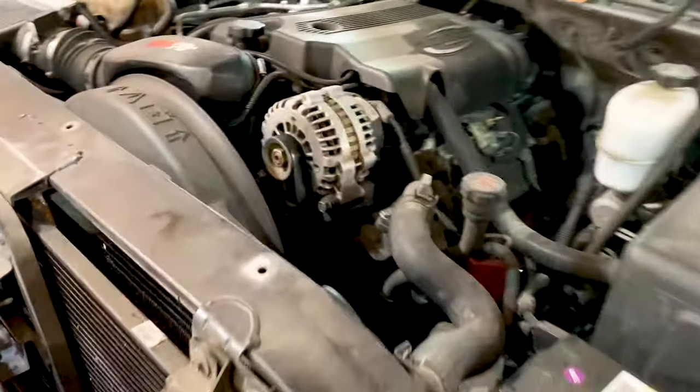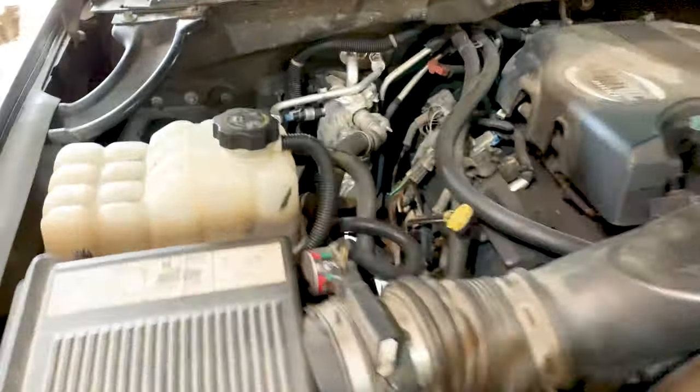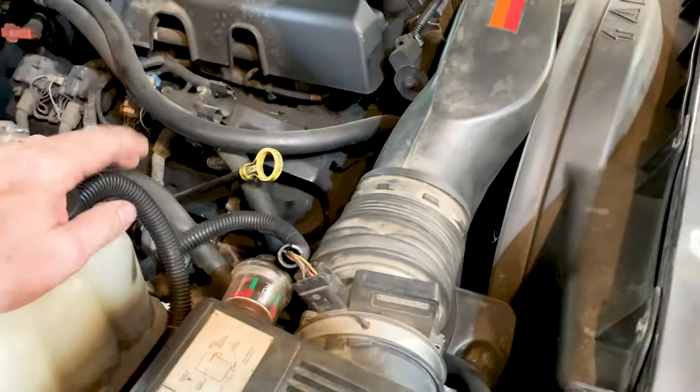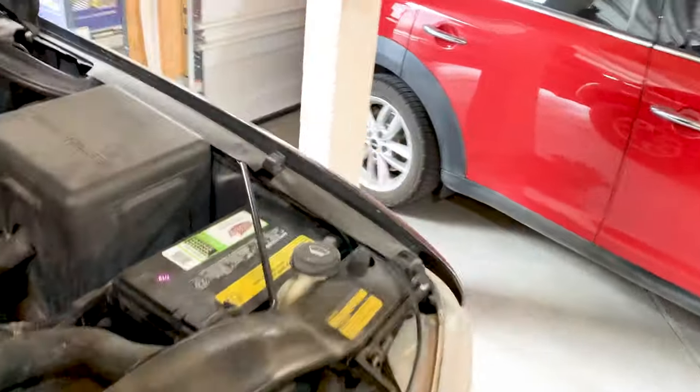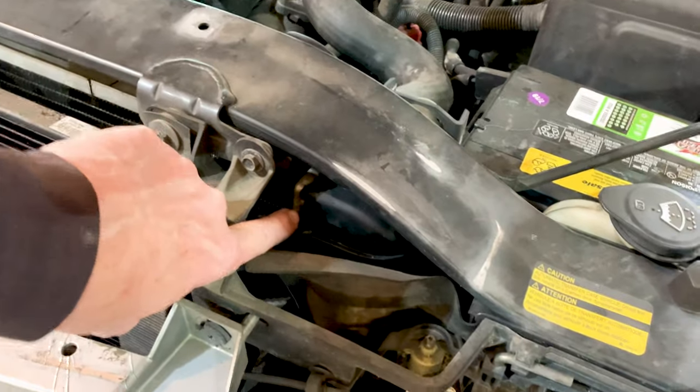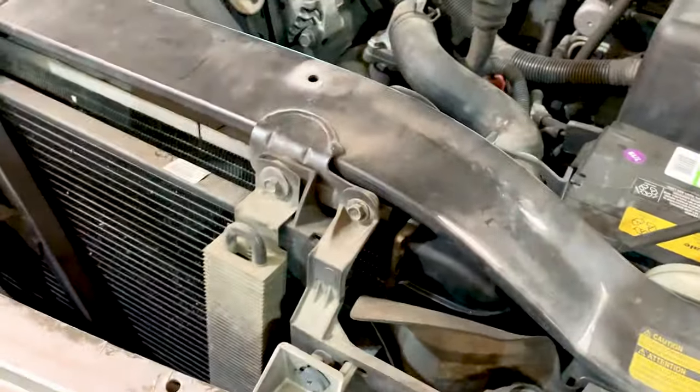All right, so the Suburban is leaking from its radiator, and you can't really see it because it's dark, but it's leaking right down there. It's actually leaking at the housing on the radiator, and as I was mentioning, the only way to pressure test these is from here. So we put the pressure tester on this, got it pressured up nice and tight, and then listened for where the bubbles were coming out, and they were all coming out of the radiator tank right here. You can actually see a little bit on the side there. It's just old.